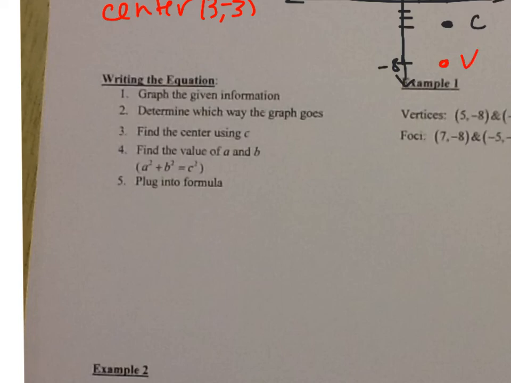And so let me just write some of this down. Oh, actually, I can put it right here. So my vertices are going to be 3, 2, and we also have 3, negative 8. All right, so now we need the edge of our box. The edge of our box is, we're going left, right, 4. So if I go to the right 4, that's going to put me over here at 7. Put a little dot there. And to the left 4 is going to put me over here at negative 1.